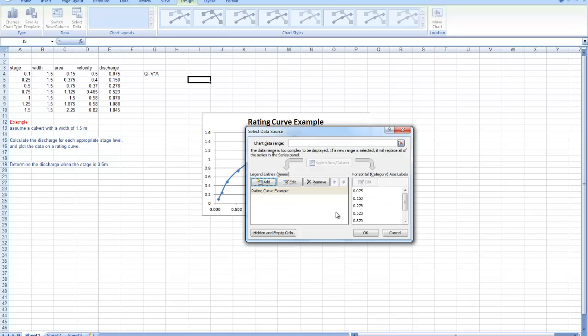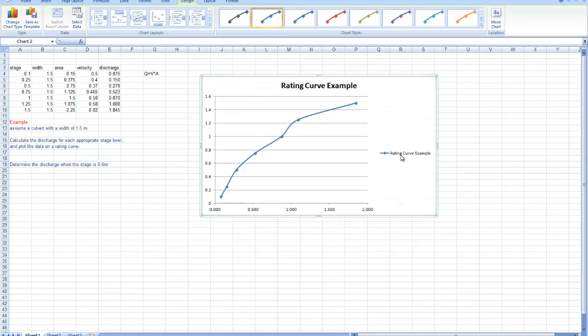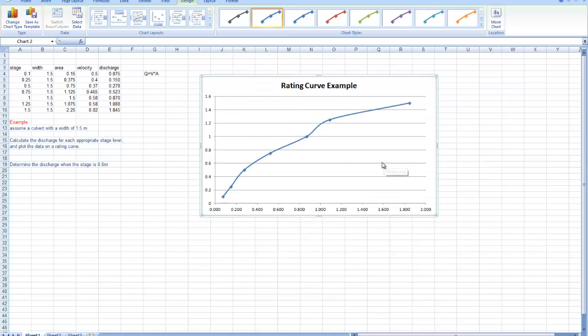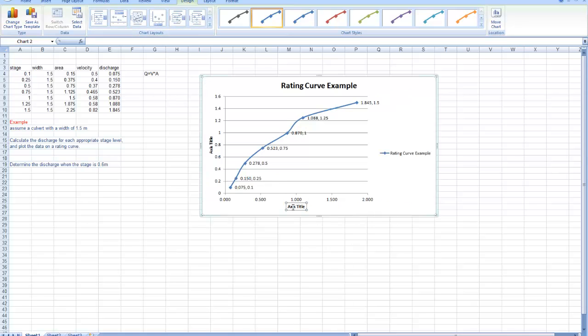They put it in by default just to make a mess of things on us, I'm sure. Okay. And that's good. And there we are. And I believe you're taught to get rid of this box so you have more room for your graph. Now I'm just going to fancy it up by labeling my axes. Oh, that's interesting. Clicked the wrong one. Okay, axis title, discharge, and always remember to put in your units. And stage.